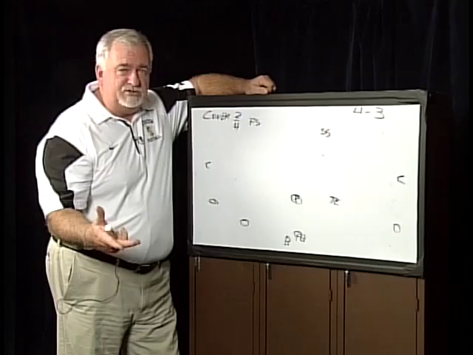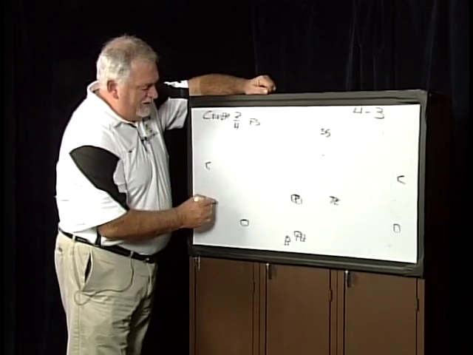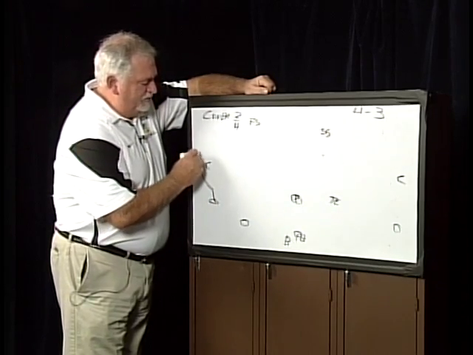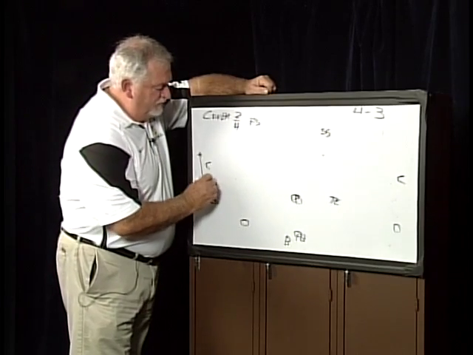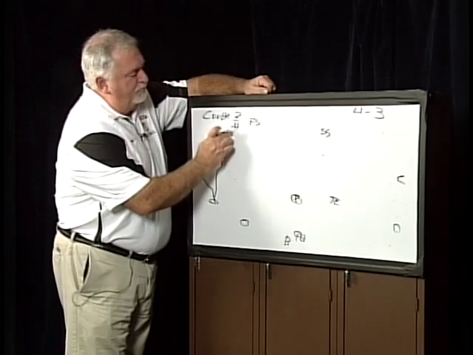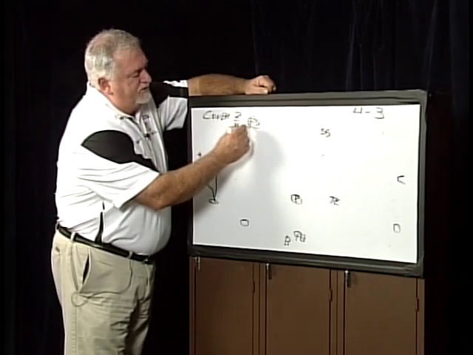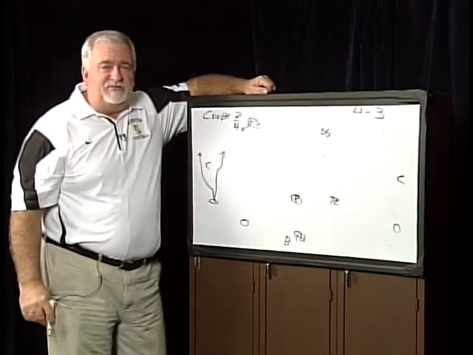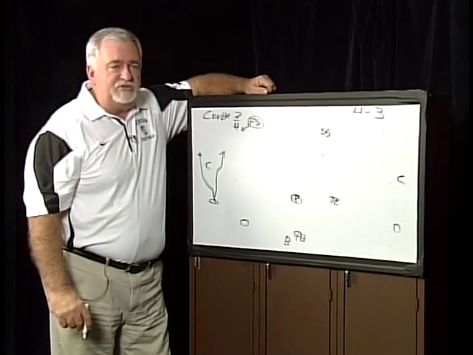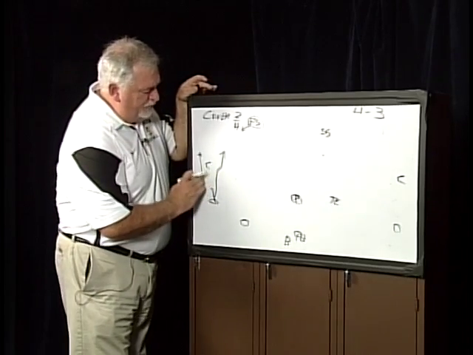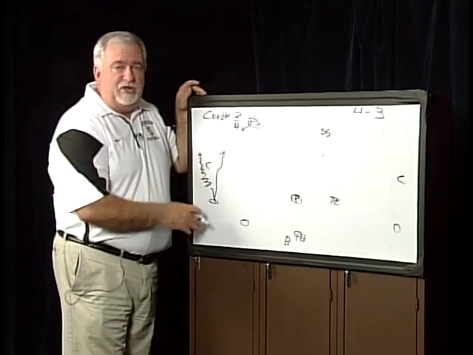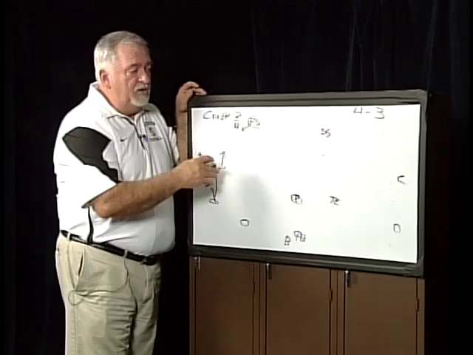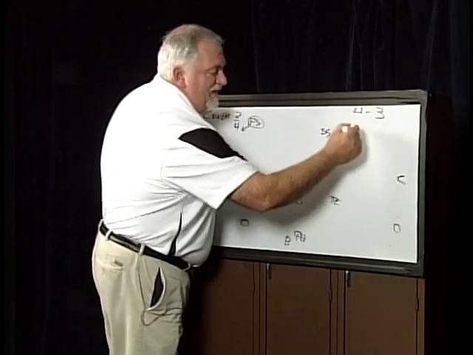And you're going to see where he goes. But their job is, do not let this guy come outside you. You got to make him come to the inside of you. You're going to push him to the free safety so the free safety can cover him. That's what cover 2 means. The corner's got to push. Don't let that guy go outside you. Stay on his outside shoulder and push him to the inside. Same thing over here. Push this guy to the inside.